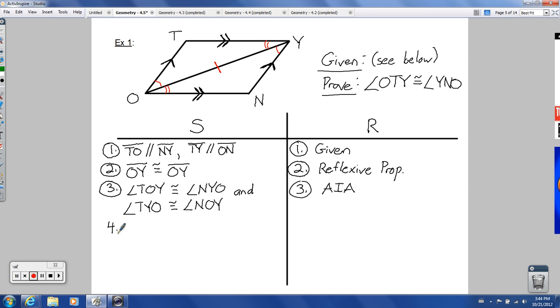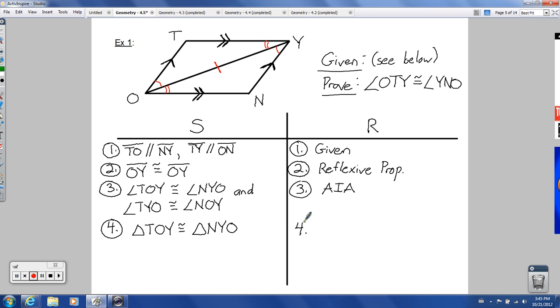Okay, so now what? Can I say that the angles match up now? Well, almost, not quite yet, but I am almost there. I just need to say first that the triangles are congruent, which I can say now. I can say that triangle TOY is congruent to triangle. So TOY matches up in the same order. I want to make that congruent statement correct. So TOY, I would have to go to the 1 arc mark, then the 2 arc mark. So NYO would be the appropriate congruent statement.